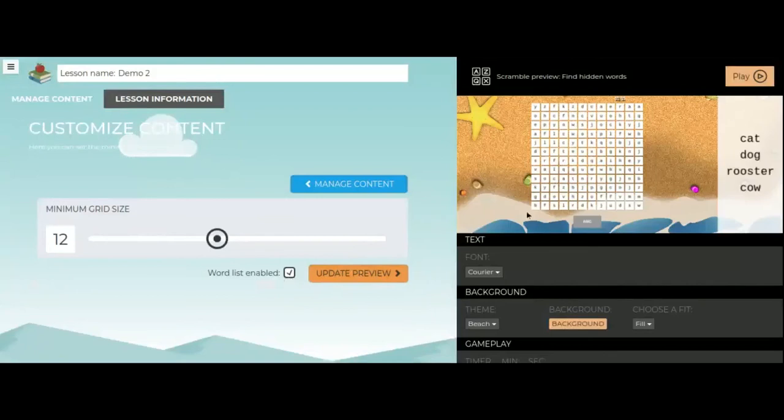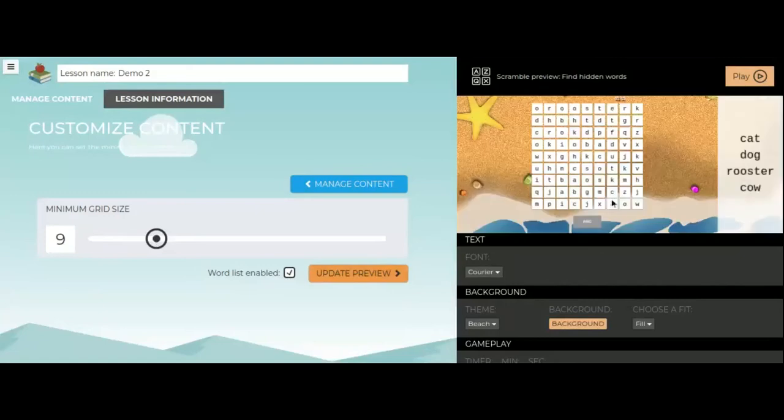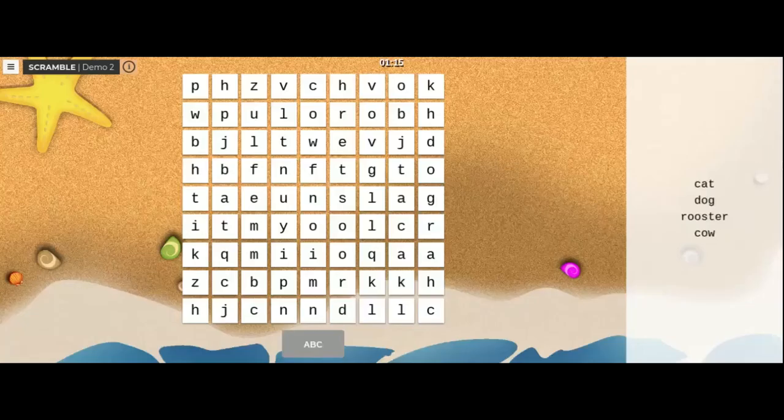Now, if I were doing this in my class and I realized my kiddos weren't able to find those words, I might want to take a second, edit it out, and maybe reduce the size of my grid so that then there's fewer distracting letters. Makes them a little bit bigger, it's a little easier for those little ones to see. Or if I had my big kids, I could add more letters to it, make it a little bit more challenging. So again, I apologize, my slow internet connection.